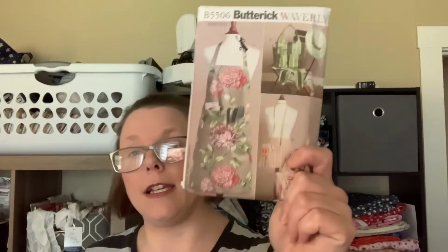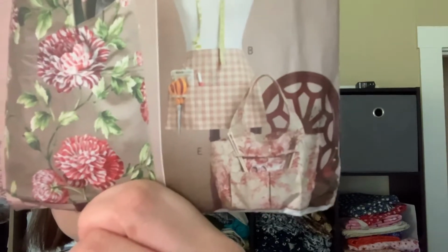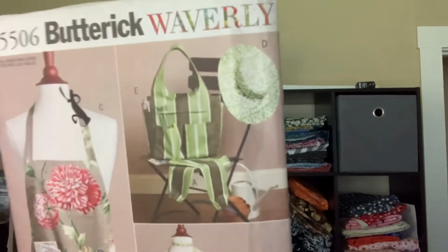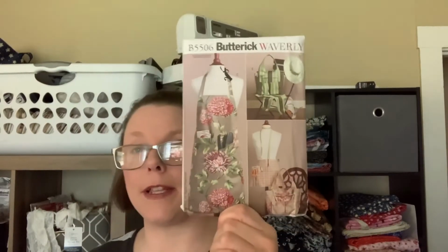Okay, now this one is an apron. This is all like aprons, bag, and here, see, hat. So this one is Butterick B5506. And it's really cute, and now I am going to make one. Look at that apron down there, that right there. Well, it looks like a skirt. Now, love the bag. But you can use that bag however you want. You can make a hat. That is a cute hat. And there's a number. I'm definitely going to make this.